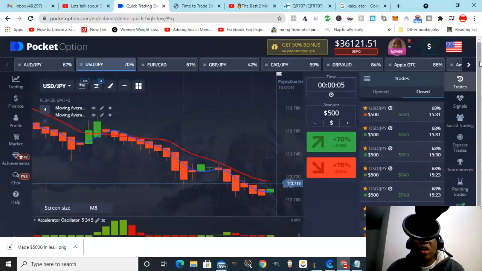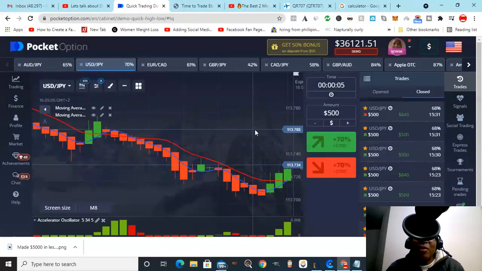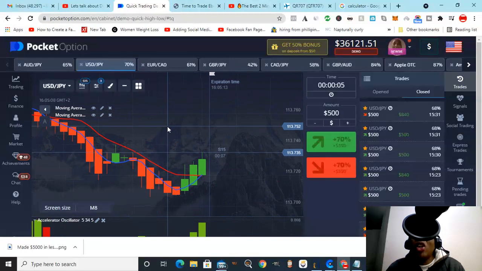And you have to have a goal for your losses too. I operate with a 15% loss. If I lose 15% of my account on any particular day, I leave the market. It doesn't matter. And that is where the difference is. Some of you overtrade. You want to try to recoup your losses. If you hit 15% of your account in losses in a day, I leave the market.